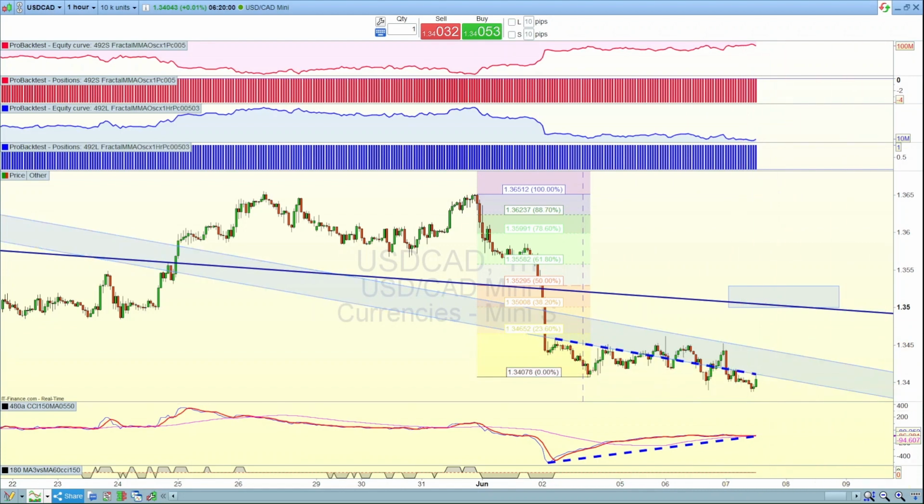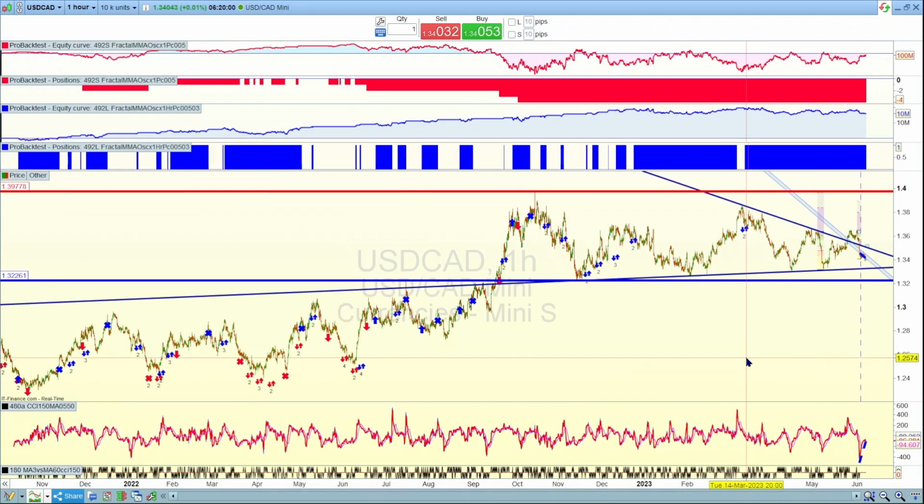Before I leave that, there's also this back testing up here. I've got a short positioning back test as well as a long positioning back test in the red and blue respectively. You can see there as the price was accelerating, we had single trades entered, and as the price was accelerating there, it was averaging down on the short side. So it was averaging down. We don't use stop losses.